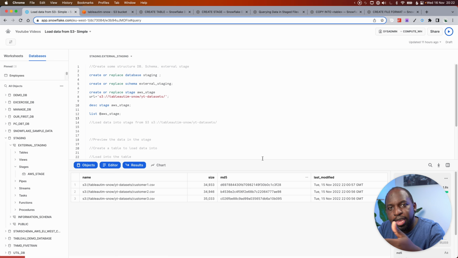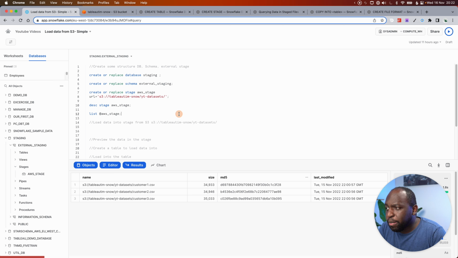I've already got a file here. I've got 3 files, in fact. I should be able to preview the data so I know what to do next, because if, for example, I know the delimiter is different, it's actually a pipe, but it's been saved as a CSV. So how do I know that that's the problem? How do I identify that?